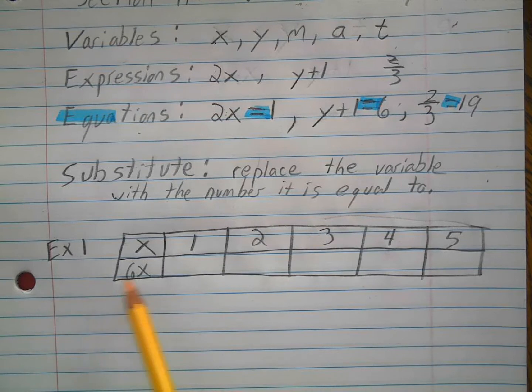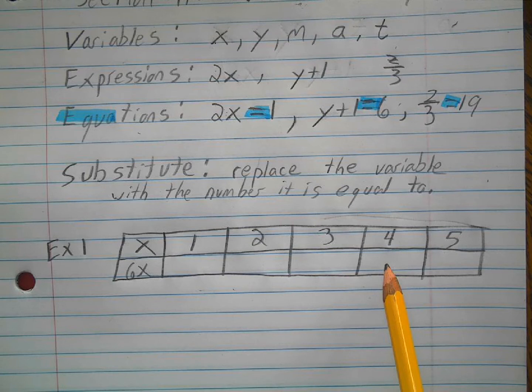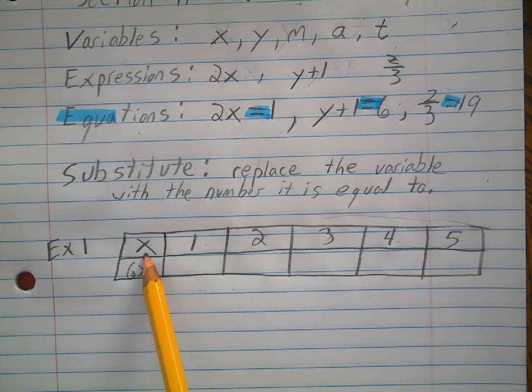So in our first example, I have a table here, and I know you're thinking to yourself, this went too fast. So what I want you to do is pause the video and draw this table. Alright, now that you came back and you unpaused the video, I want to talk about how we're going to substitute the values of 1, 2, 3, 4, 5 in for x.